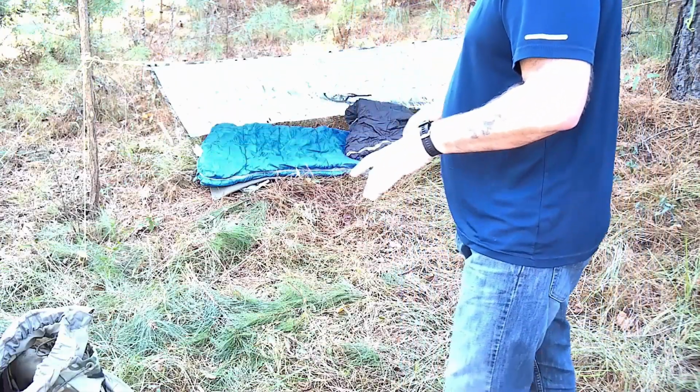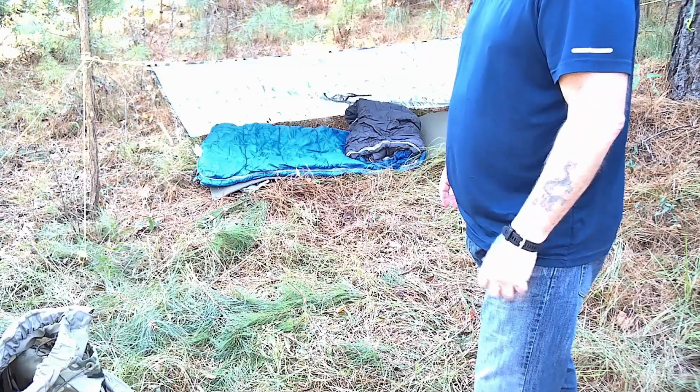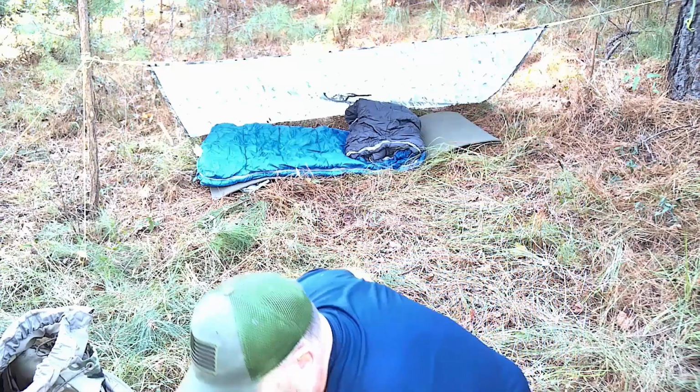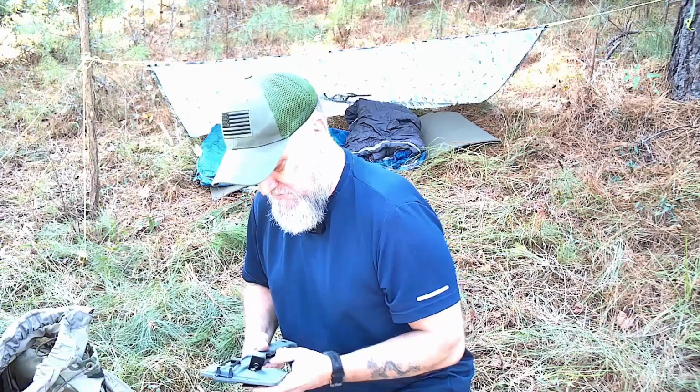Now that the shelter's basically up, I'll check it here in a minute, see if there's any settling, but it shouldn't be any issues. My body's going to start to cool down from that work, but what I want to do before I get too far into this is put my tools away before we lose too much sunlight and I can't see them because they're not bright orange.